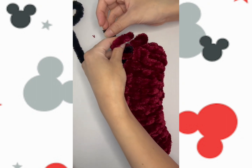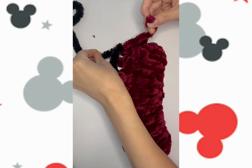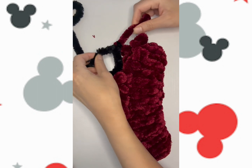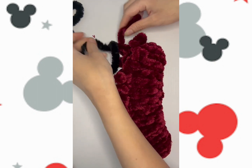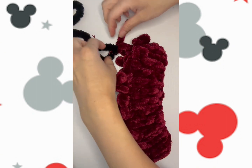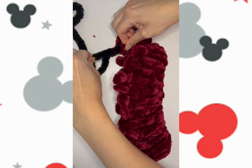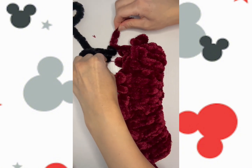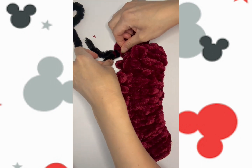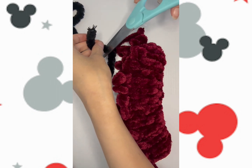And this is one of the methods right here with joining chunky chenille yarn. Even if it's size 6 bulky, it's hand knitting. It's very simple. You could do it with blankets, but you simply just make a knot with your 2 different colors. Pull where there's not much give anymore. And then you're simply gonna cut off those ends.